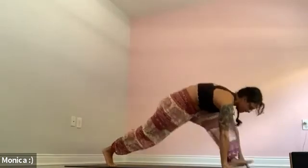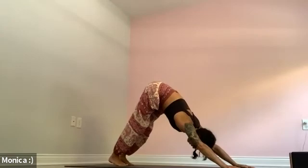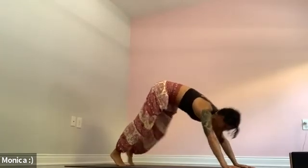Inhale, rise up, crescent lunge. Exhale, hands to the mat, step back and flow or skip it. Inhale, upward facing dog. Exhale, downward facing dog. Breathe here. You can stay in down dog or you can take a child's pose. We will be here for 5 breaths before adding on.